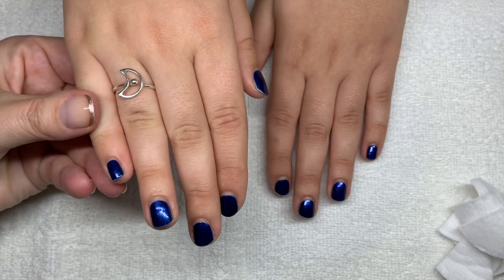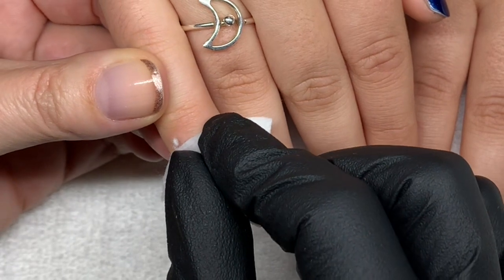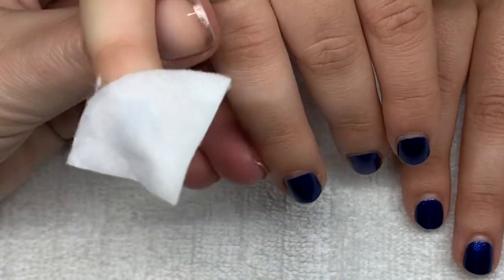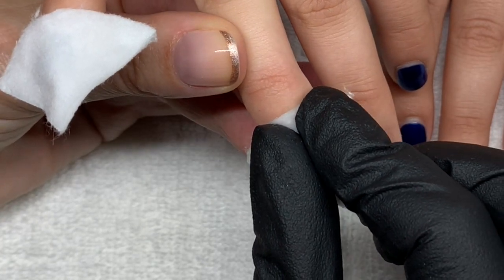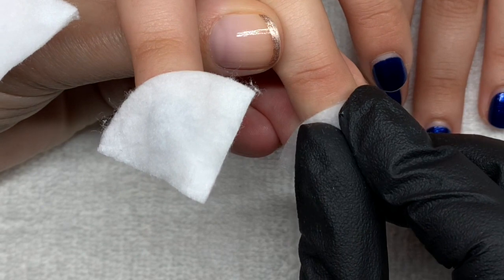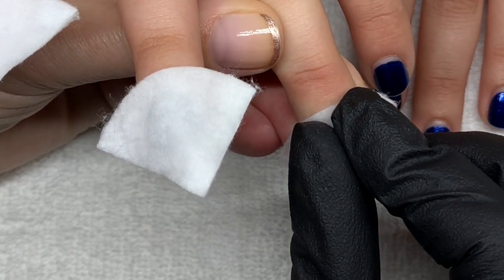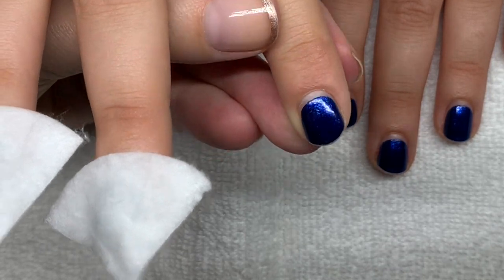And here is how I remove a regular polish, because when I start doing that, everybody's like, no, but this is a regular polish. And this is what I do with regular polish. And it comes off much, much better, much cleaner. So I just place the pad with pure acetone, like a one pump.